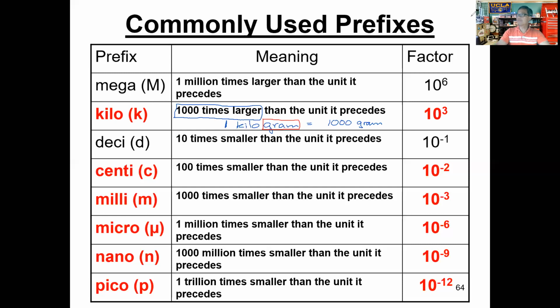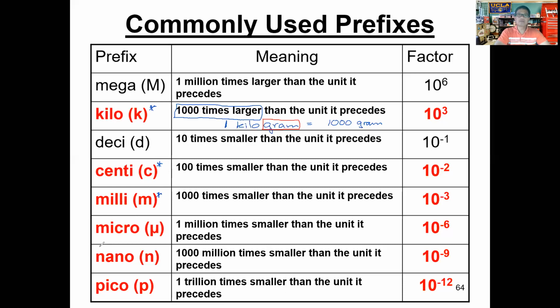Okay, so we talked about that. Let's refer to a few of these other ones. The ones that I've given you here are the commonly used prefixes. There are many others. The ones highlighted in red are the ones that we'll use quite a bit in chemistry. What I would suggest you do is memorize the kilo, memorize what the centi is, and memorize what the milli is. Micro, nano, and pico, if you choose to memorize them, that's fine.